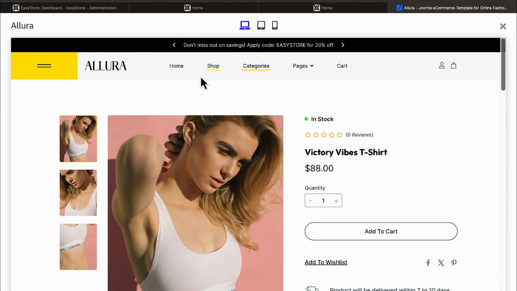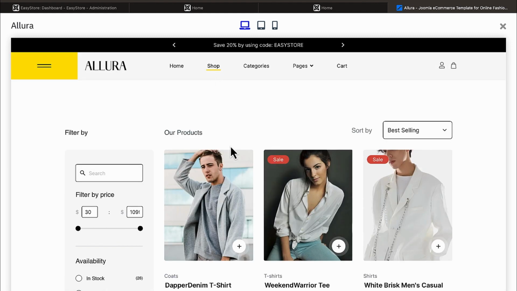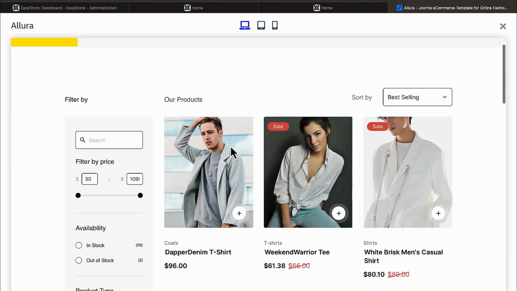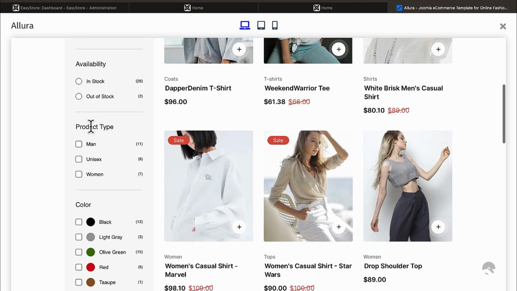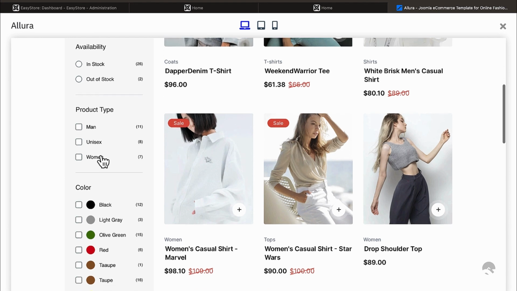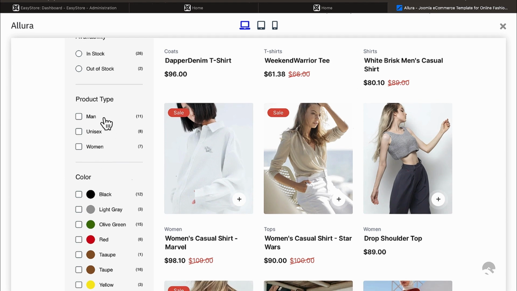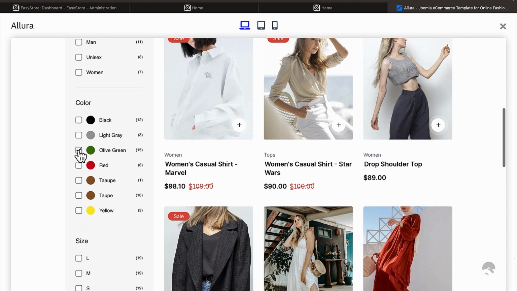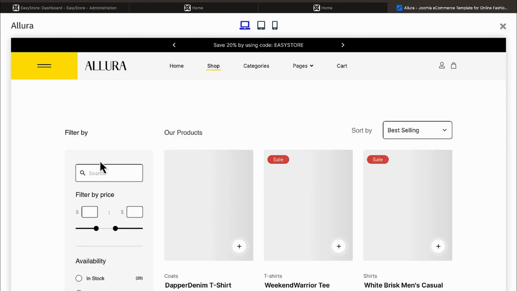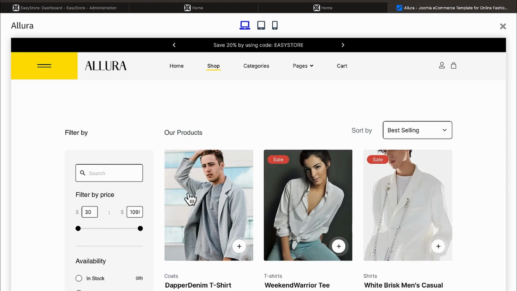Okay, so the next thing that I'm going to have to do now is, let me just check it out some more. So take your time to check out the template because this is exactly what your store is going to look like. So I'm just going through now. The product type, see there's men, unisex, women. Again, I'm going to show you how to add more or to delete what you don't need from the template. So I can choose this, I can choose colors. So far, I'm going to check everything out.